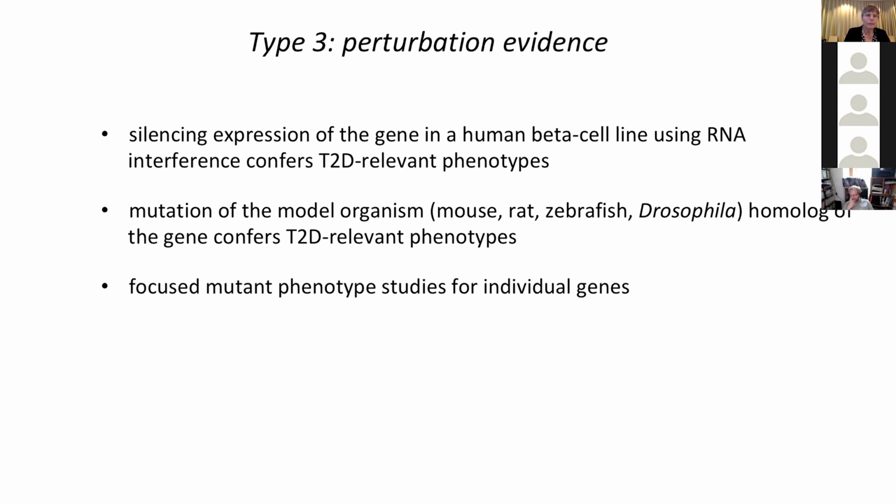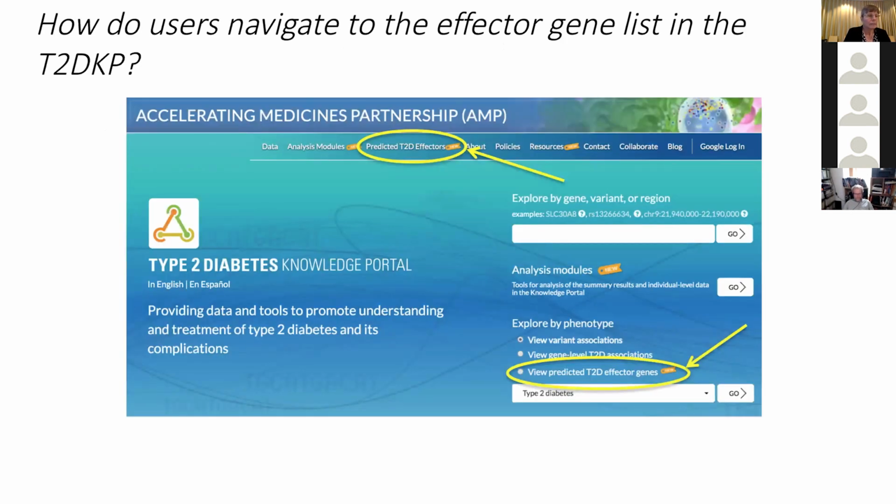Putting all this together, they developed a scoring system, and were able to categorize each gene by the likelihood that it's an effector gene. And there are about, I think, 130 genes total on this list. And so our job at the portal was to take this list and the evidence and make them accessible to researchers everywhere, and also try to make it understandable so that people would be able to see what the supporting evidence was.